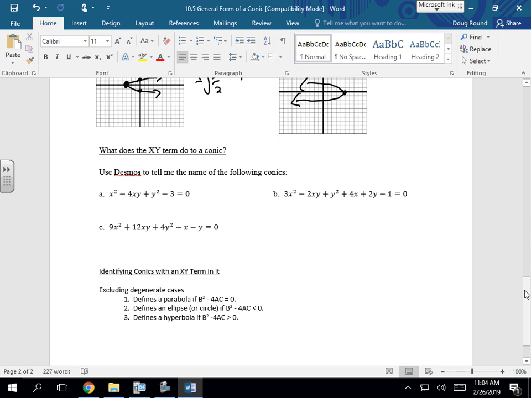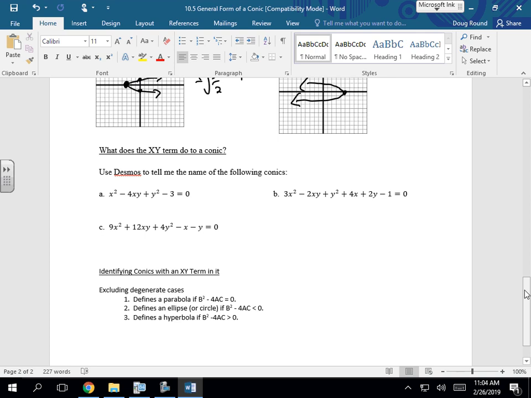Looks like it might be a circle just based on the above stuff, but will it really be a circle? With this XY term being in here, it could change it. And then like this one looks like it might be an ellipse at first glance, but there's actually a little different set of rules here when you have the XY term involved. And so try each of these.